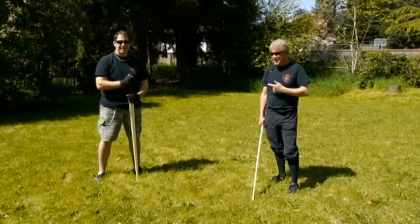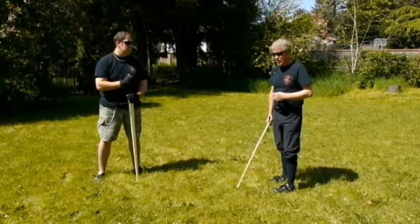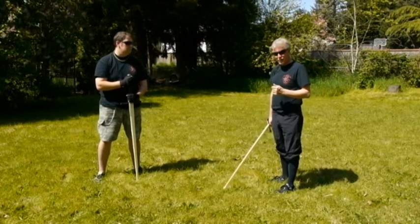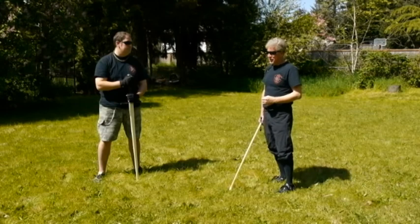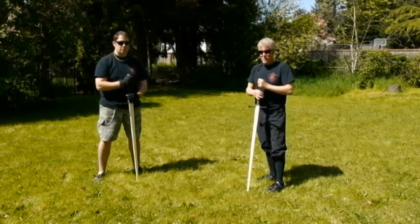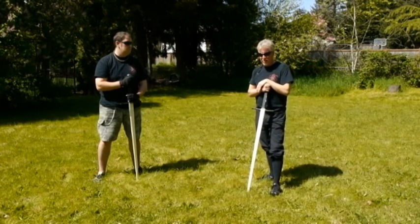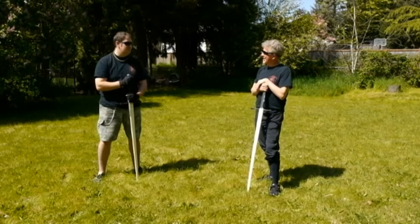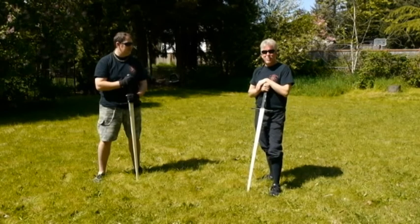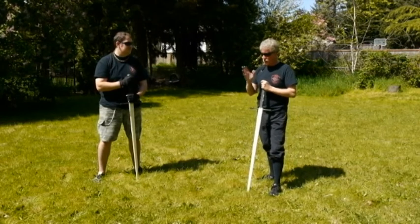Hi, my name is Ken Diederker and this is Tim Dufresne. We're from Seven Swords Guild in Tacoma, Washington. We're here to show you a couple of plays from Fiore that are specifically for what we think are driving through. We noticed recently that there were some videos on YouTube referencing some plays from Lichtenauer — we're not German — it means running through. I like 'driving through.' It gives a little bit more sense of where you're going.